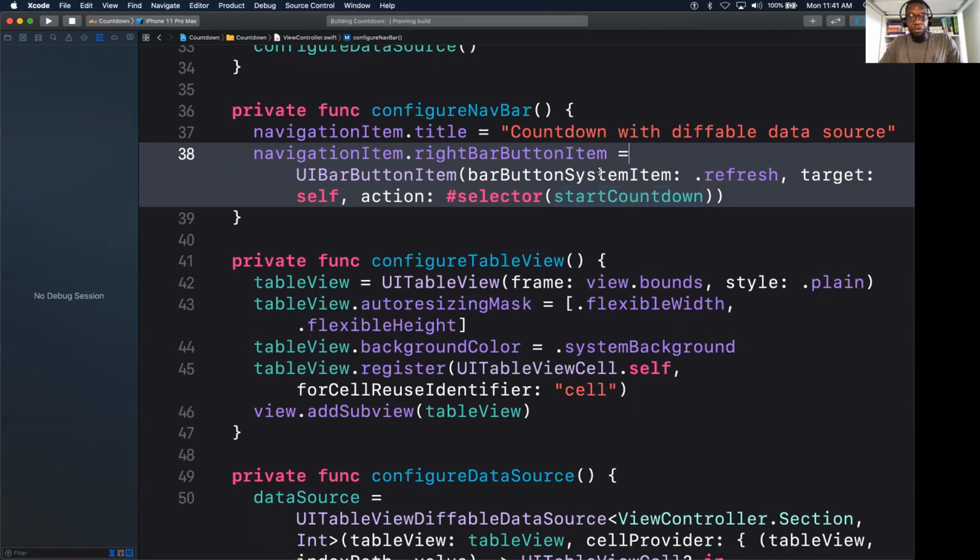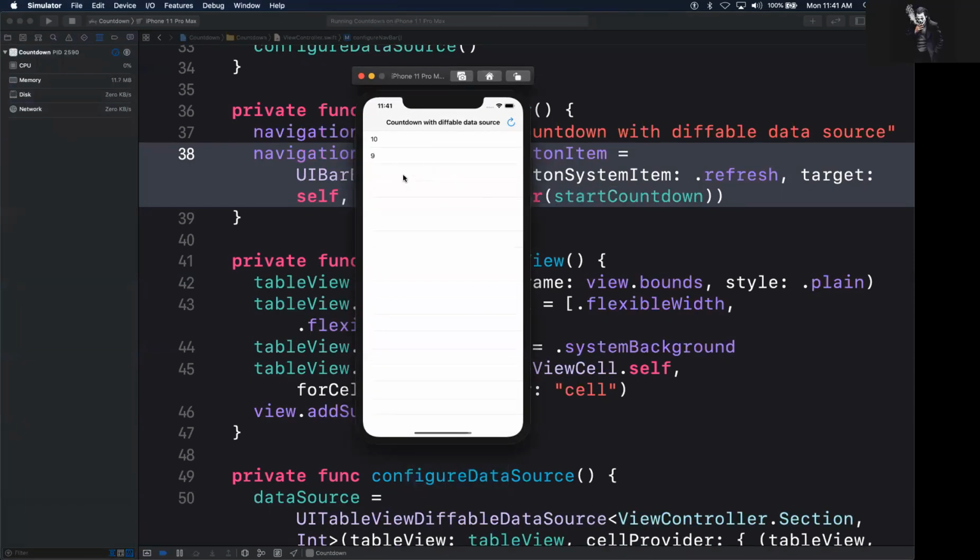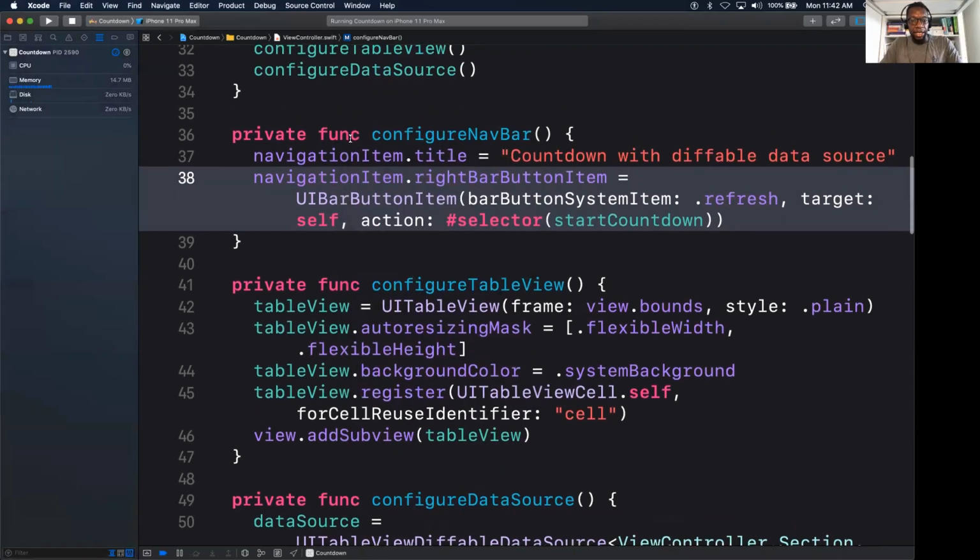All right, let us run this and see what we have. Do we have our refresh button? We do. It's counting down. We should be able to abruptly stop it, but for now, let's just let it count down all the way to our ship date. Great, we shipped our app. Restart countdown, and it restarts. Awesome. Can I interrupt it? Yes, I can. Very good. Was everybody able to replicate that? Yes. Awesome.